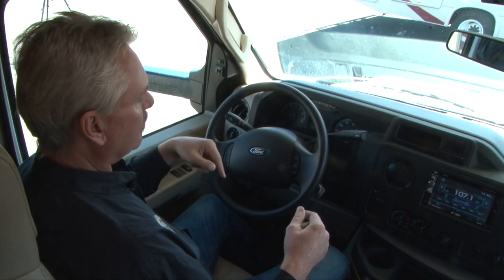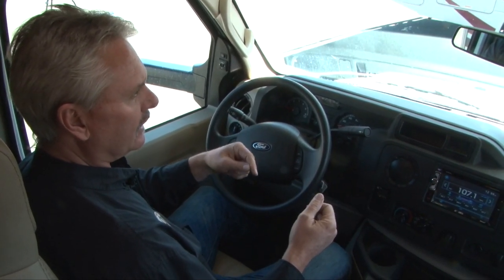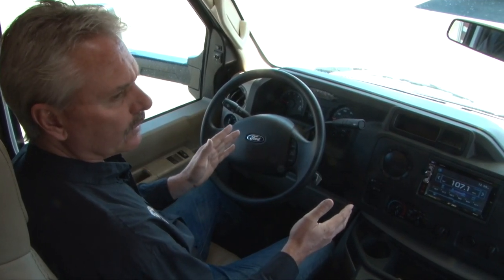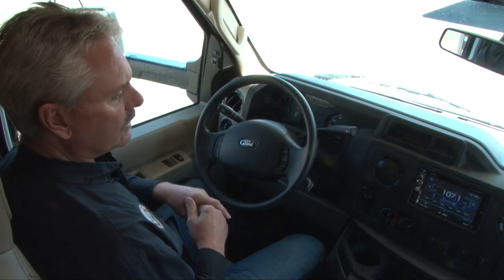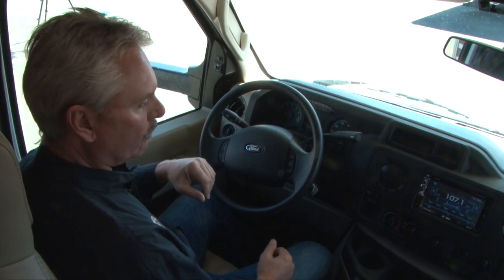Leave that on going up the hill, and especially leave it on coming back down the hill. As you're coming down, if it's still going a little faster than you want, because you don't want to have to brake coming down the hill, then you just tap the brakes twice and it'll shift down for you so that you don't have to brake coming down the hill. You want to just let the engine and the transmission do that for you.